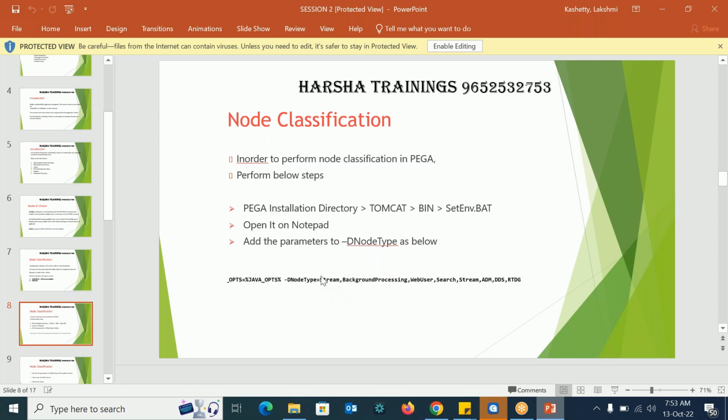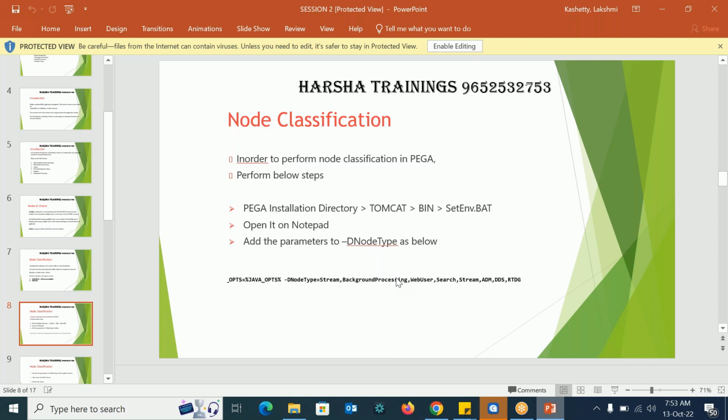Definitely the node type will have some value. Just put a comma and add the remaining services. You have to add them in the same format, because this is case sensitive. Don't use lowercase like that, it will not work. So you add the services which I showed you to the node type.